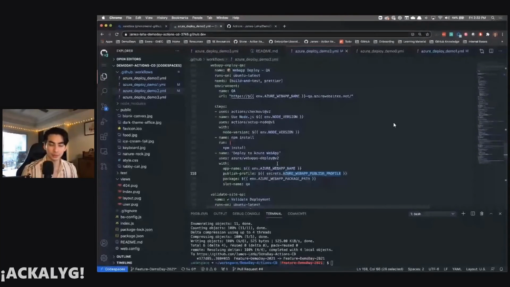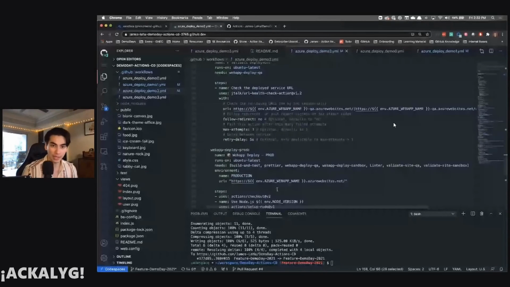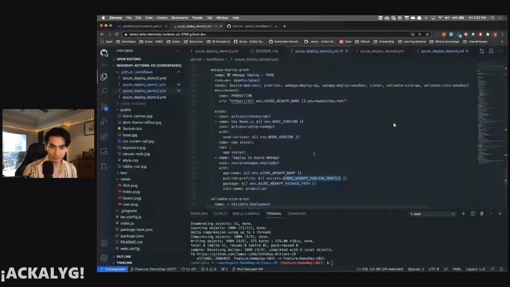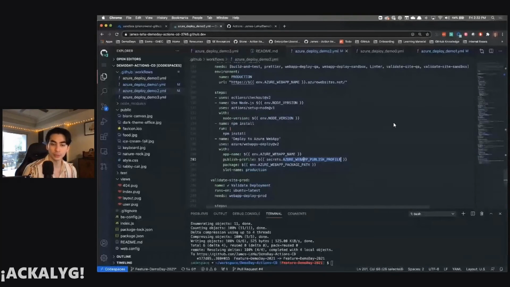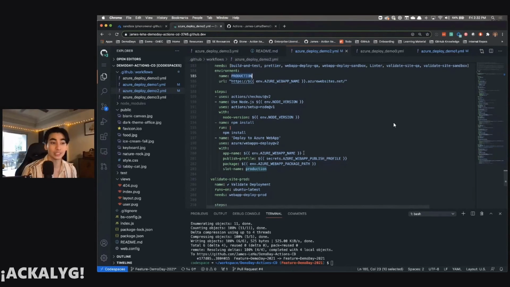So we can see here, we're doing what we kind of did earlier, though. We're validating the QA. And our last step here, we're actually going to go ahead and deploy this into prod. And once again, it's doing the same thing it did previously. And we're actually using the production slot this time. And we're also going to deploy it using the same name of a secret. It's not the same secret, though, because remember, it's going to be referencing a different environment. All right, and then it's going to go ahead and validate this production deployment.